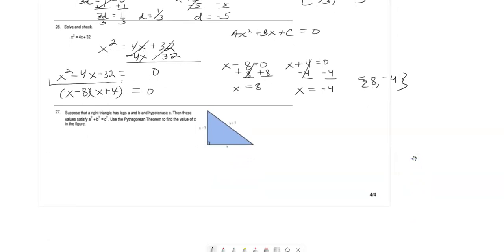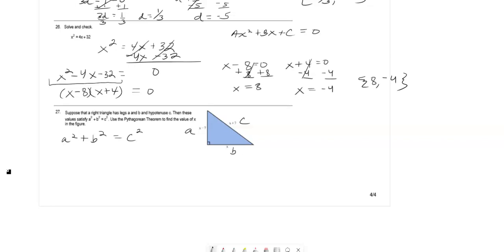Now, the last question within this section that you have does work with a right triangle. Therefore, we're using the Pythagorean theorem in order to solve. So, we have our hypotenuse, which is our C, that will be the longest side of the triangle. And then we have the other sides of the triangle, and we can call these legs, right? So we have A and I have B. So we have the Pythagorean theorem: A squared plus B squared equals C squared.